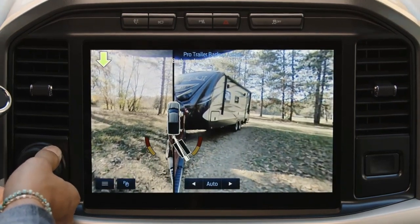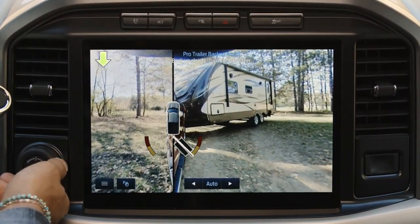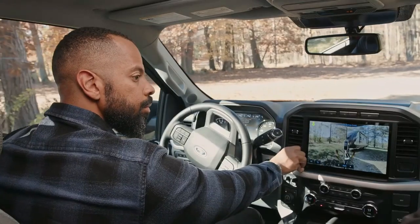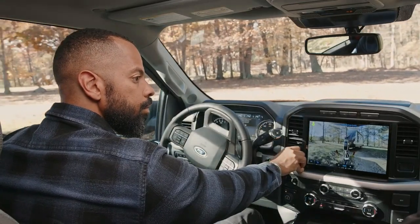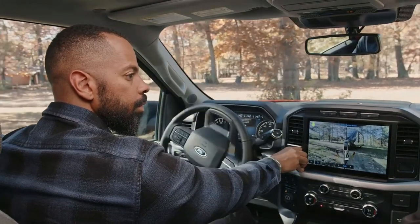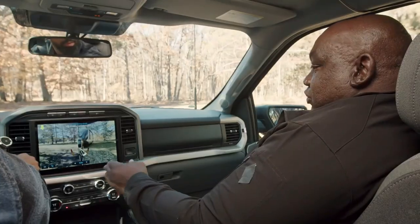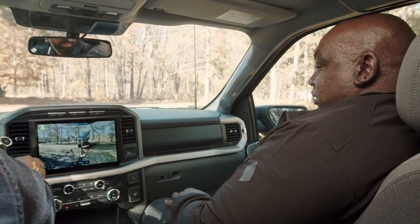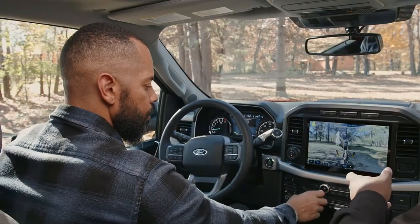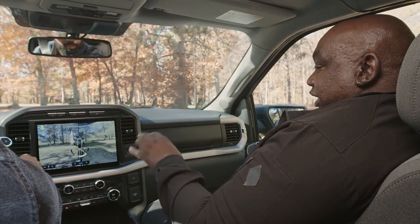This is going to help me get to the spot that I want to be in — I can see what you mean regarding the auto feature, seeing exactly where I'm at. That's the beauty of this TRG view with ProTrailer Backup Assist. It gives you an optimized view for this feature, and it's also optimized for if you're using the steering wheel, shifting the view to give you the optimal angle for backing up. With the steering knob, as you turn it the trailer goes where you want; if you let go, the knob returns to center and your truck and trailer will straighten up for you.